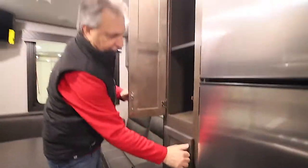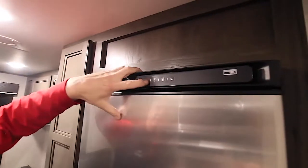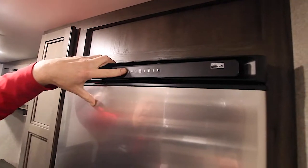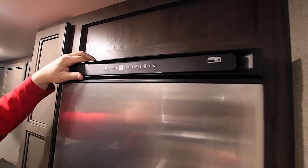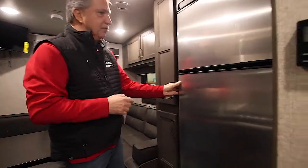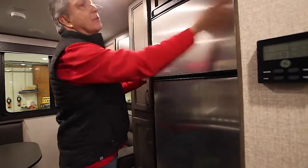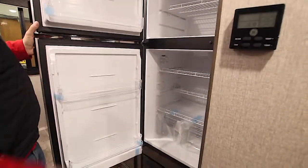This is your cupboard for all your canned goods and stuff like that. Your refrigerator here, you're going to be able to turn it on here, and you're going to be able to adjust the temperature up and down. And you'll be able to put this on propane or battery operated, so it doesn't matter. It'll operate on a battery. So while you're going down the road, you've got all your items in here. You can operate it off the battery or propane. It doesn't matter either one. You'll be able to open this up on the side here. There you go.